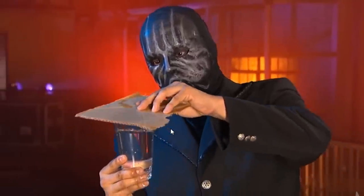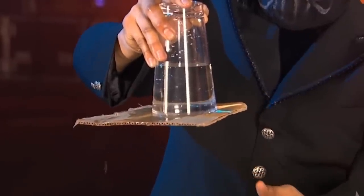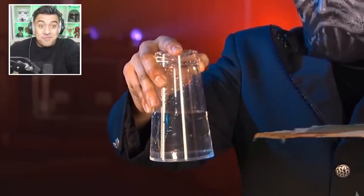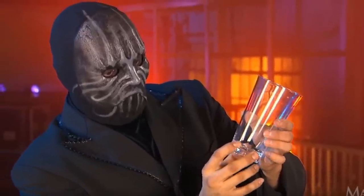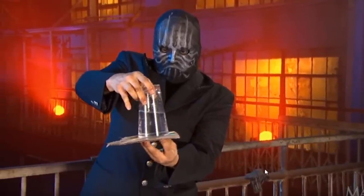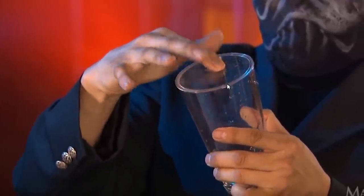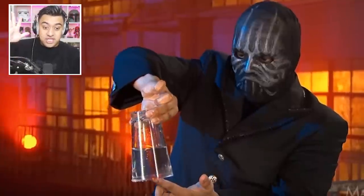I really love this magic trick that got revealed. They have a cup of water and he tips it over — boom — somehow he can make the cup float. He removes the cardboard and somehow the water is not dripping; it's just floating in mid-air. All they did was put a little hole in the side of the cup that he puts his finger over to hold pressure. When he puts the water onto the cardboard, there's actually a lid connected to the cardboard that you don't see. Once the cup hits the cardboard, that plastic lid goes over it perfectly, and the pressure of his finger keeps it together.